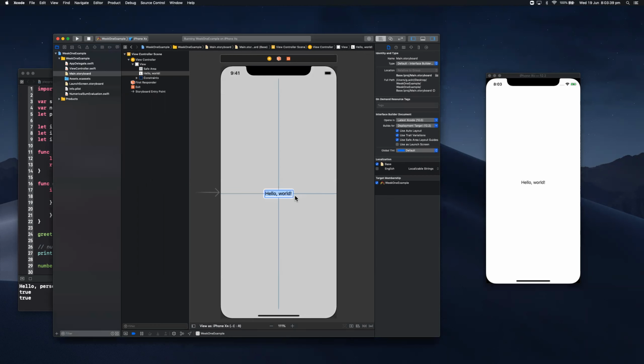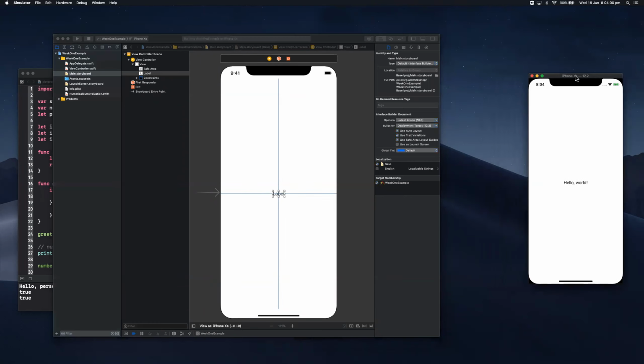All right, what I'm going to do now is pretend that I didn't change this text. I'm going to do something like I did before with the right-clicking, except this time, instead of creating visual constraints, which tell a view or a UI element how to lay out inside its parent or relative to other views, I'm going to create what's called an outlet. And we'll talk about that in just a minute.